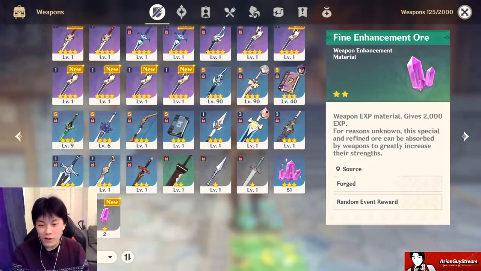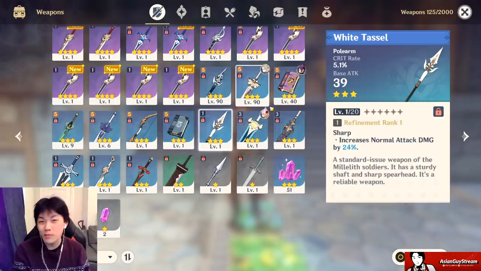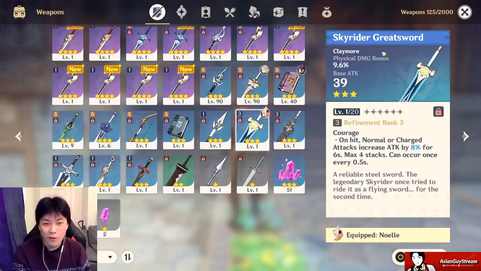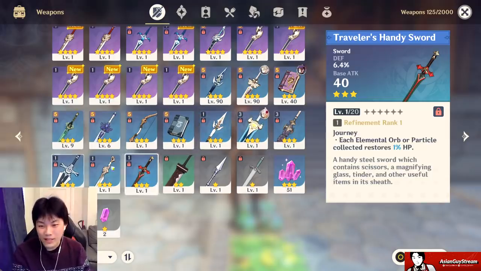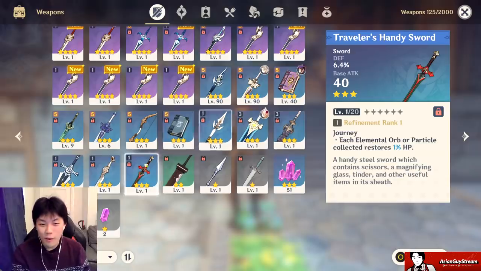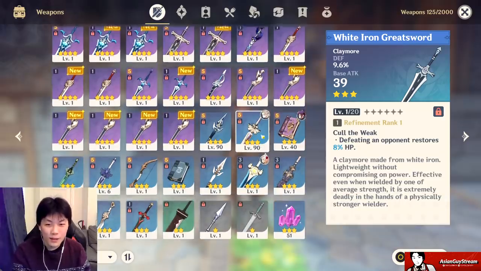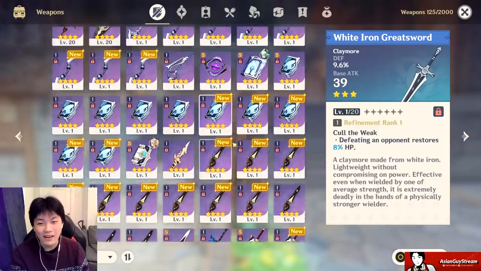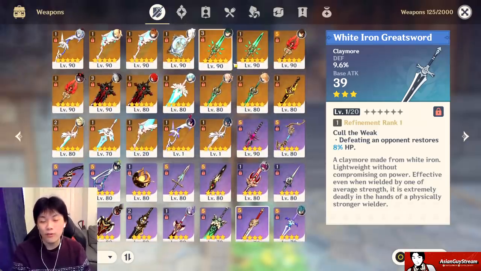I just took a weapon to level 90, which is why I don't have any enhancement, or I have made the foolish mistake of not having any of my white tassels or any of these Skyrider greatswords saved. You can't get these weapons from the weapons banners, the Traveler's Handy Sword, the White Iron Greatsword. I should have really saved these when I found them from chests, and I plan to do so when we finally get Inazuma. Hopefully we can still get these weapons from chests and I can save them, because some of them are pretty good F2P options and stuff worth showcasing.